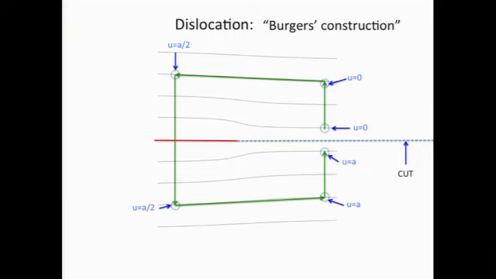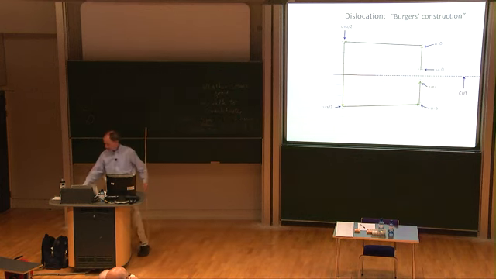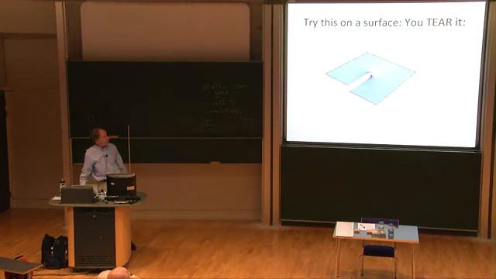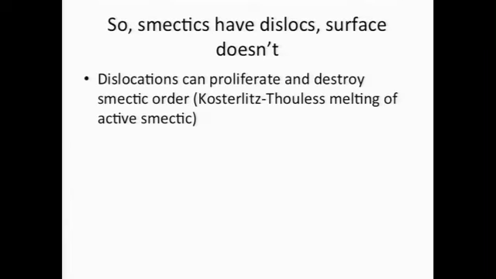Now in a Smectic, there's no problem doing that, because if you take a picture of a Smectic and shift it up by exactly one lattice constant, it looks exactly the same. But try doing that to a surface. You'll find you tear it. The cut becomes a real cut in the surface. So this is what happens if you try to make a dislocation in a surface, like the surface in the anisotropic KPZ equation. Clearly, things like that are not going to happen. But in a Smectic, dislocations certainly do happen. And that's the big difference. So that's what makes what we're doing go beyond just quoting the results of the anisotropic KPZ equation.